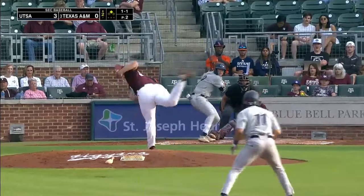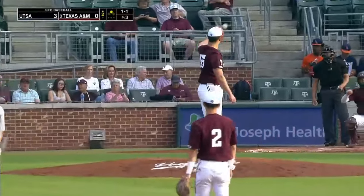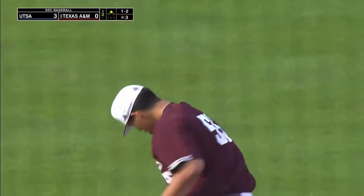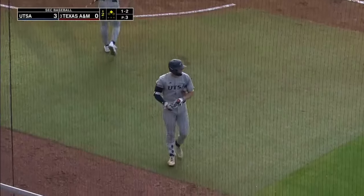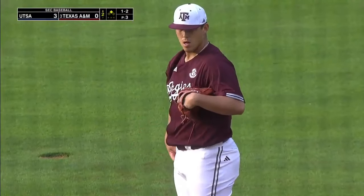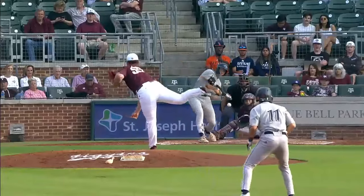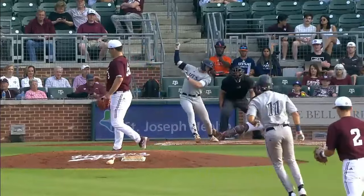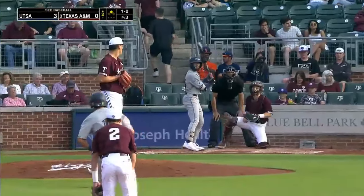Pitch to Zane Spin. Swing and a miss. He struck him out on 3 pitches. Really good stuff out of the bullpen from Big Zane, spinning that slider that kind of tied him in knots and made him fall down the pitch before. And why not go right back to it? Don't have to make it better. He's caught in the same spot and forced the hitter to see if he can make an adjustment pitch to pitch. Spin could not. Inning and 2/3 at Texas State a week ago.